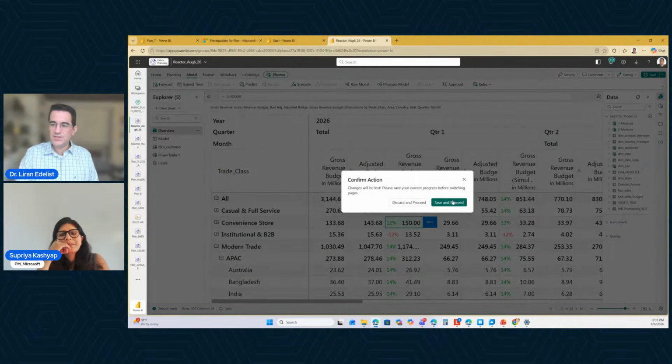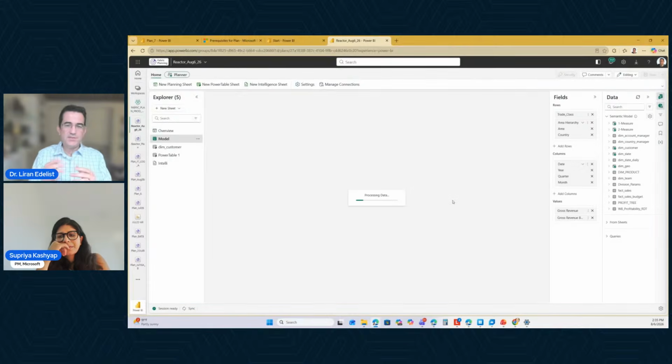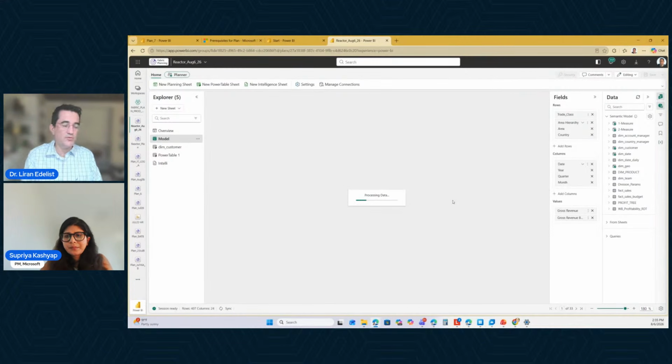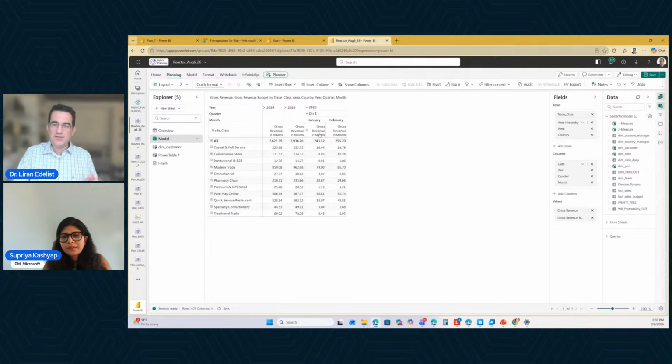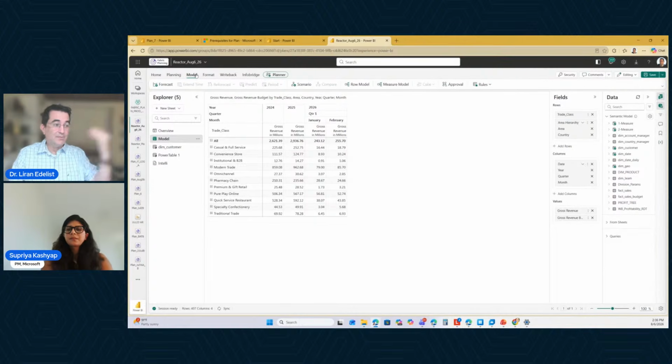I will just skip here for a moment. The reason I'm skipping here is to keep our view more clean. I can, of course, keep moving in the same visual. And what I'm having here is my actual, the historical actual. Again, same data set, only 2 months. And I want to create my rolling forecast. So literally, I don't want to create the full year budget. I want to create only the budget for the next 10 months of the year. So that would be the modeling tab. And that's, again, the more sophisticated capability.